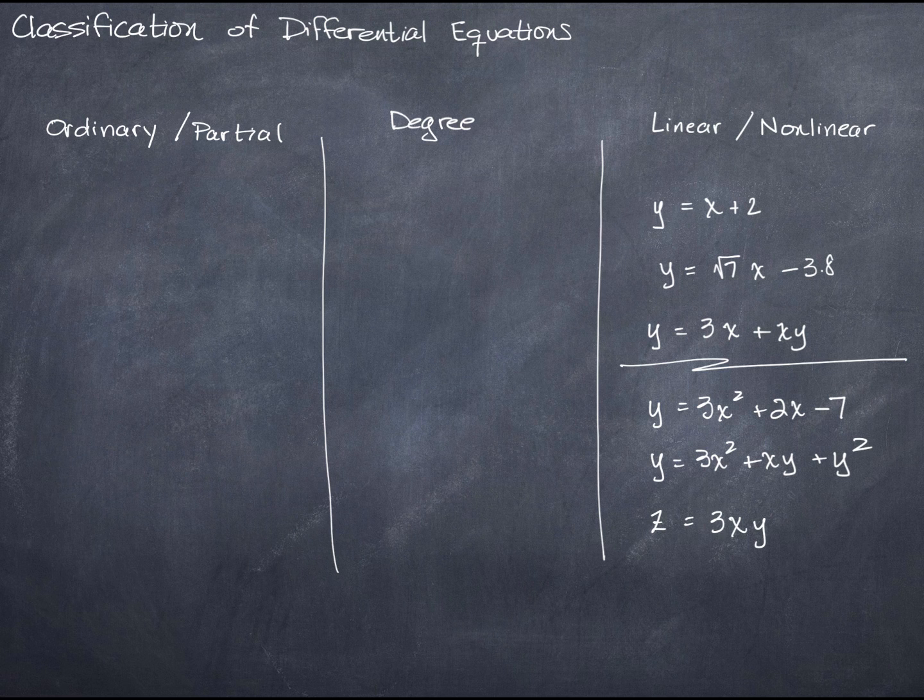Now, in algebra, linear equations and nonlinear equations are linear or nonlinear in terms of their independent variable. So this is a linear equation because when you graph it, it produces a line whose input values come from x, right? And the dependent variable is y. But a differential equation is linear or nonlinear based on whether the factor y is linear or nonlinear.